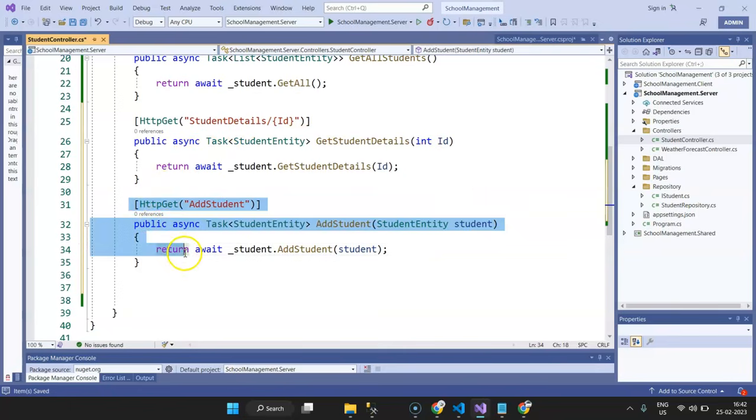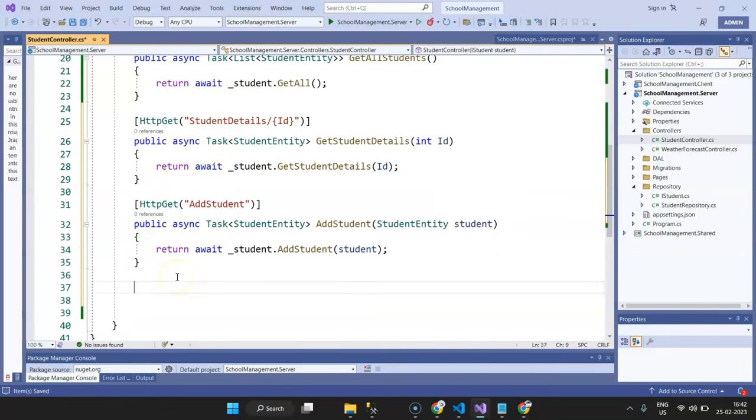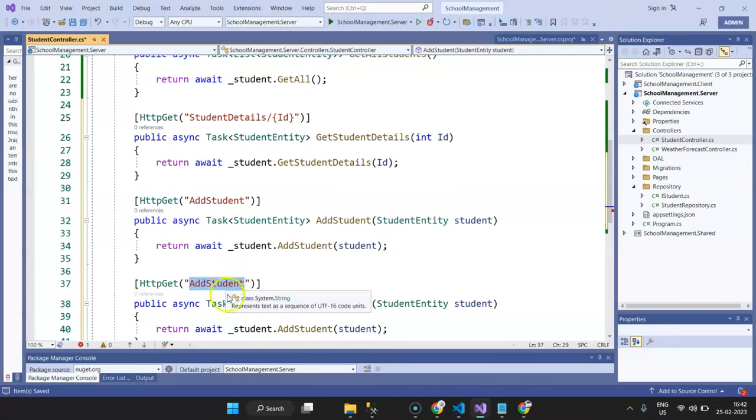Similarly, I'm going to use update. So this will be UpdateStudent slash, and I'm going to pass the ID.